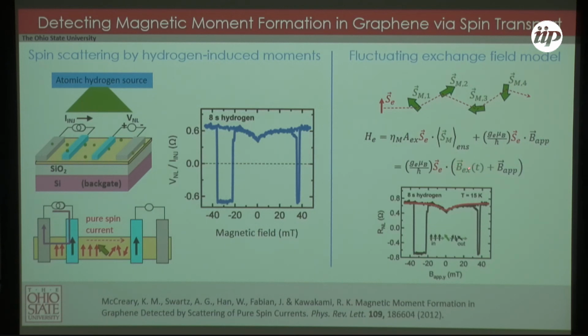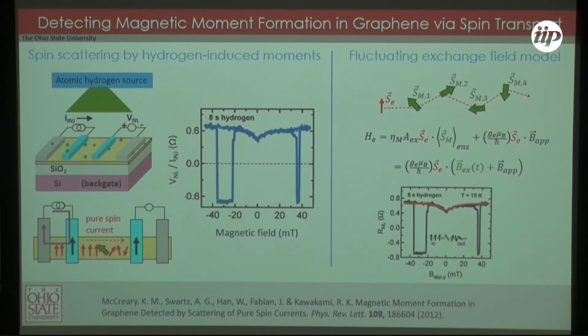And I didn't know actually back then, but I learned that a fluctuating magnetic field can induce spin relaxation, and that problem had been solved in terms of Diakonov-Perel spin relaxation, right? So we utilized that machinery, and then we were able to explain our data. So this was quite nice.